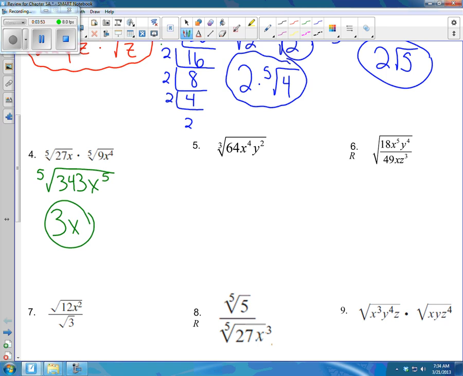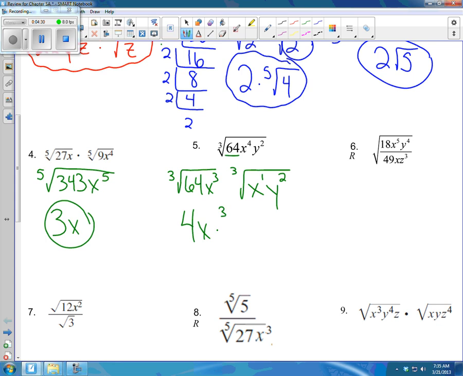So there's number 4. Number 3, it's already under one radical, so what I'm going to do is just look to see if anything is perfect. 64 is perfect. So I'll make up my perfect radical and my not perfect radical, and the 64 will go in there. 3 of the x's will go in there, and 1 of the x's will be in the non-perfect. And there aren't enough y's to come out, so they'll go in the not perfect. At this point, the cubed root of 64 is 4. The cubed root of x cubed is x.